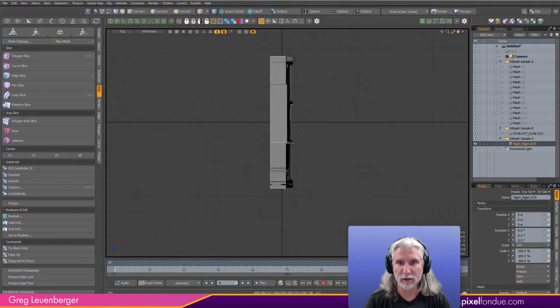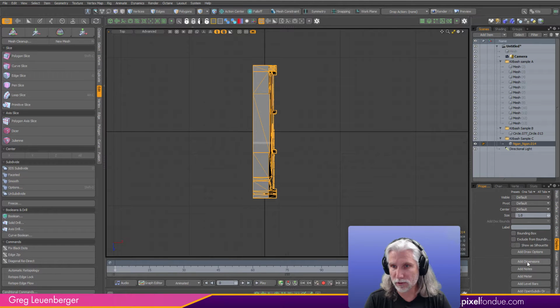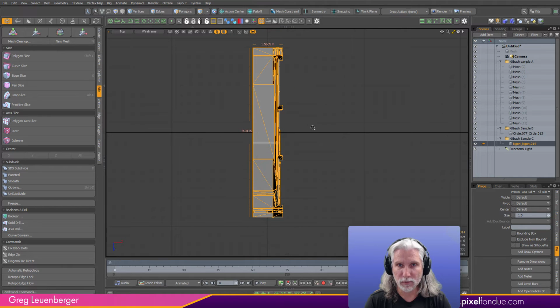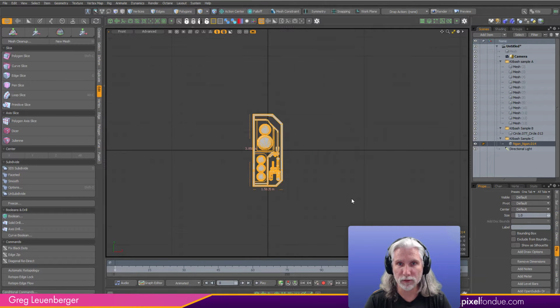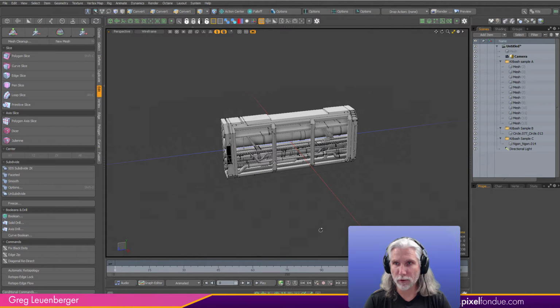If I look at my dimensions, in fact, why don't I just go over here to display, and let's just add dimensions like that. And we can take a look at it. So about 9 meters long, 1.5 meters, about 3 meters tall or 10 feet tall. That's about right for like a sort of a wall section. So I'm like okay with that.